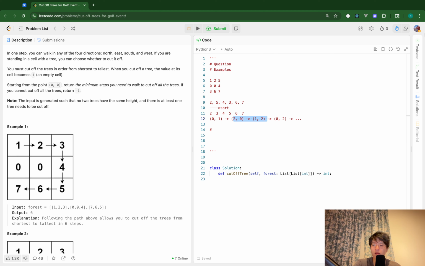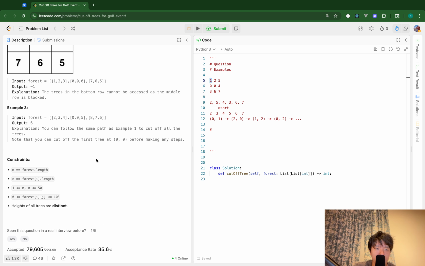Okay. So I'm not sure this is good enough in terms of the time complexity. It's 50 by 50 cells.